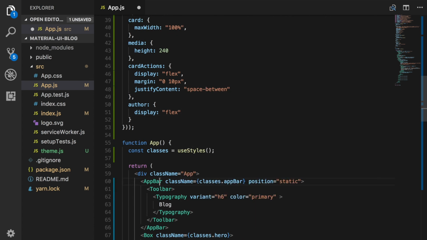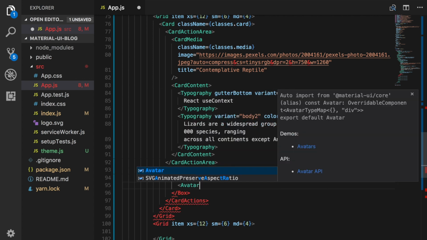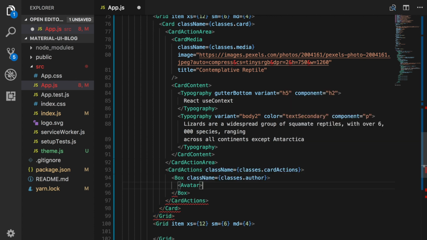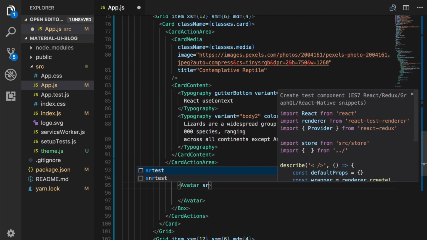And then let's go back down here. Okay. And so inside box, we're going to add a component called avatar. So let's add that. And for avatar, we're going to give this a source.